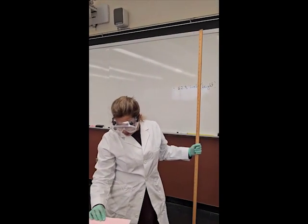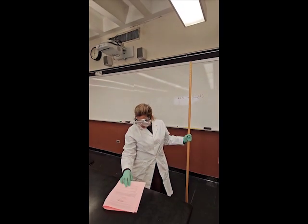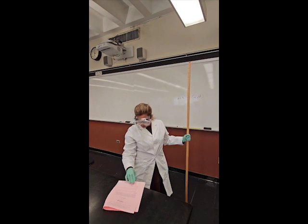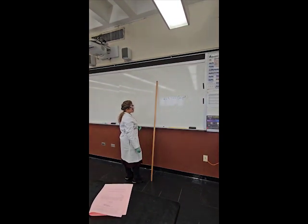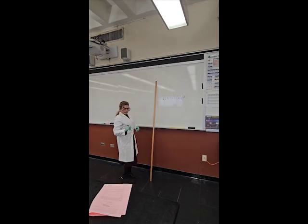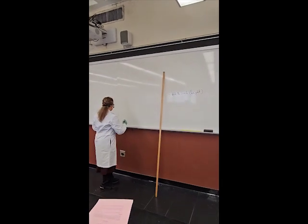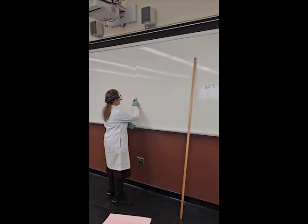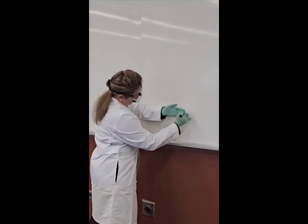Alright, for the second one, it says to measure the cubit, the distance from the elbow to the tip of the middle finger. I will show you later how to convert from inches to centimeter to meter. First, we will get the data. This is our experiment, so we don't want to waste our time. First, we get the data and then we have time to finish our lab. So suppose there is a black thing, I can put it here on 0, so I think it's 0, okay? So 0 to middle finger, so elbow, middle finger, still.